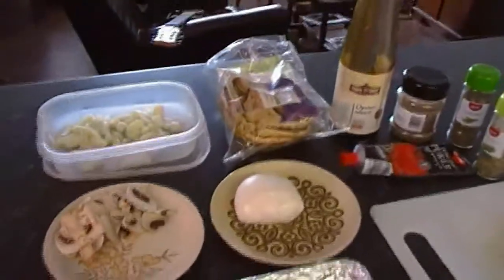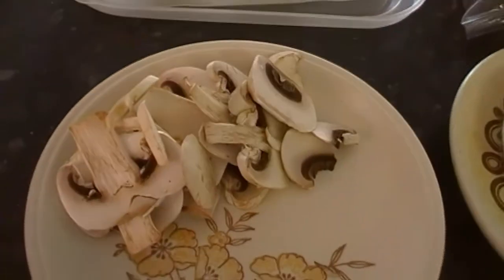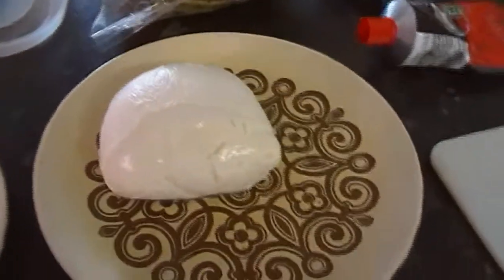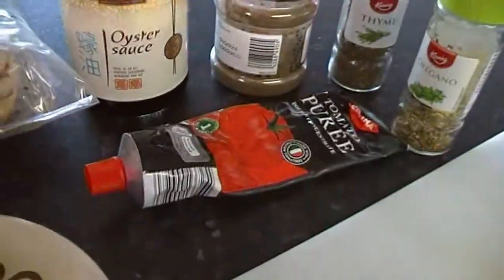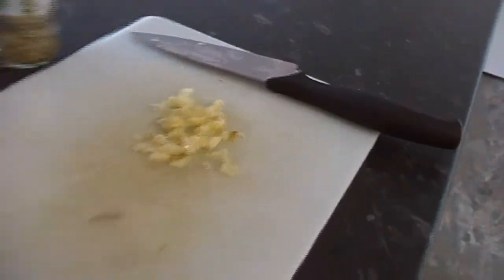And we're going to prepare them right away. Now, here's my little baking tray for my mini oven, with the tin foil on it, ready to go, nice and clean. There's all the ingredients. Small chopped onion, sliced mushrooms, low-fat mozzarella. You cannot use ordinary mozzarella, obviously. You can use any cheese, really, but you can't beat mozzarella for pizzas. Naan breads, tomato puree, oyster sauce, black pepper, thyme, oregano, and garlic.